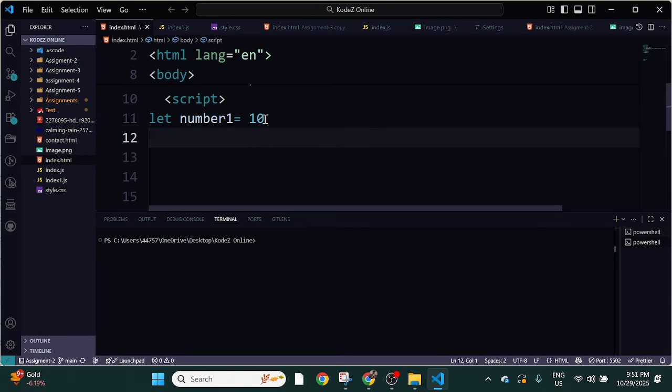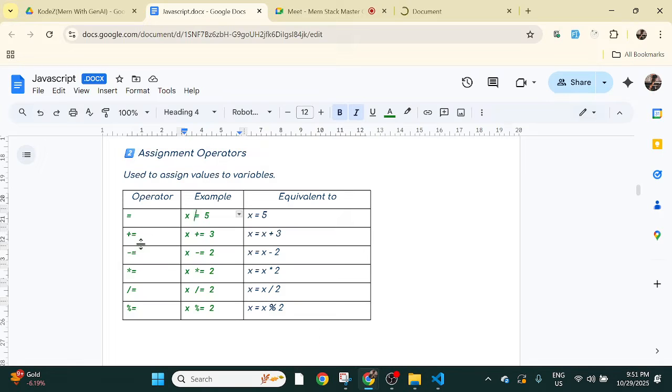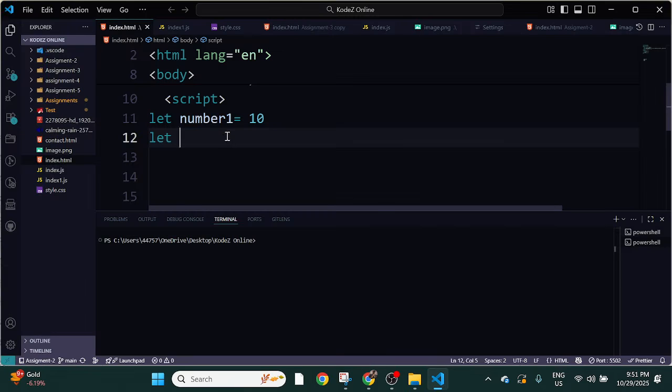Now I am using the assignment operator with plus. So here I am doing let plus equal to, like this. I am using the variable name, then I am giving the symbol, then I am giving the equal to. Okay, directly let's console it.